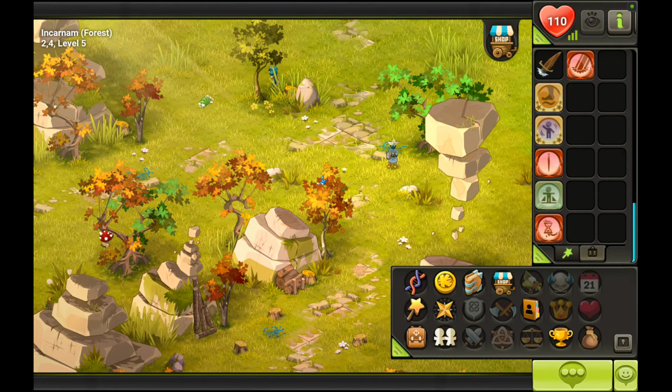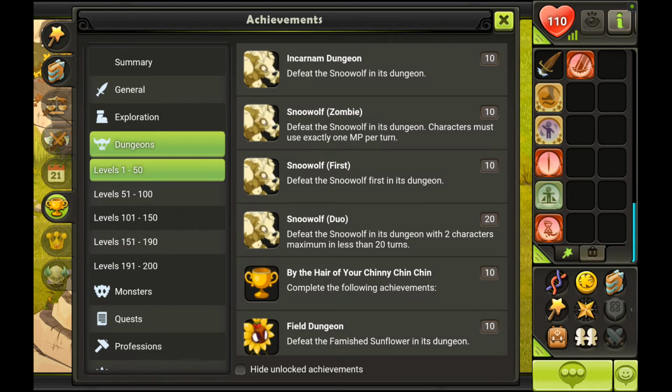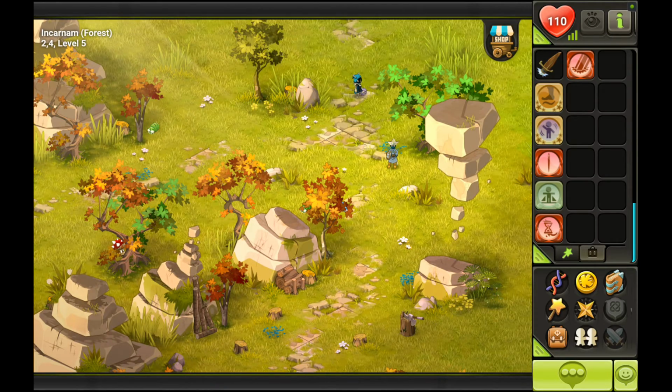And let's see the achievements for that particular dungeon. So, level 1 to 50. Snow Wolf is the boss, so exactly 1 movement point. That's gonna be a little tough. Defeat the Snow Wolf first, and defeat it with 2 characters in less than 20 turns. That last one should be easy enough.